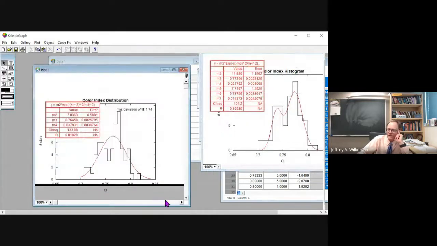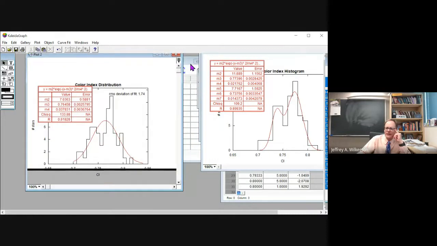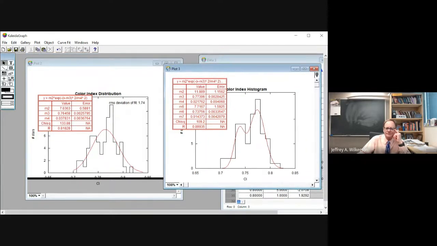So basically, our RMS deviations, the way we calculated them this way for these two fits, are about the same. And you can take a look at this and get a sense of why they're about the same. This is a reminder to us that there are a couple of interesting things going on here. I don't know what I did, but I obviously didn't bin the data the same. This data is more finely binned than this data. And so I didn't do a good job of creating the same bins. I wasn't paying enough attention when we went through there.